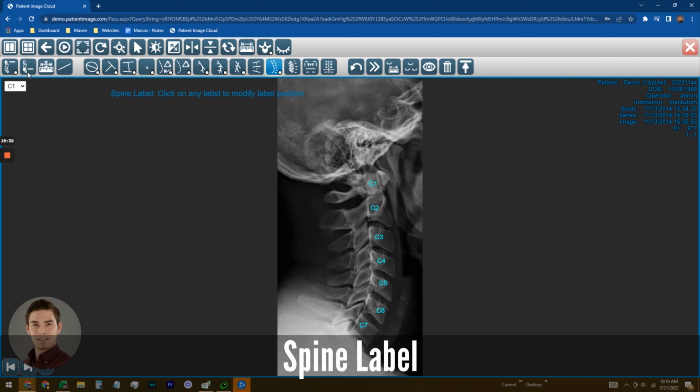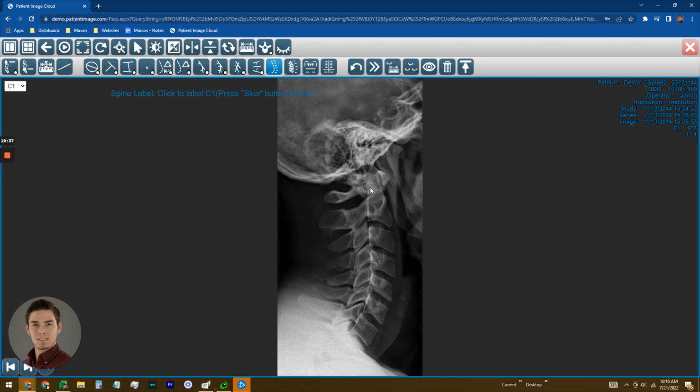Now we've got spine angle. To reset, you can just hit the trash icon. It'll tell you where it is to begin, so we're beginning at C1, and then just continue clicking on through until you're finished. Just hit the skip button when you're finished. So we can go all the way down to thoracic as well, and we could continue if we wanted to, but because we don't have the actual anatomy on the scan, we can undo a couple even and then hit skip, and then our overlay is complete.